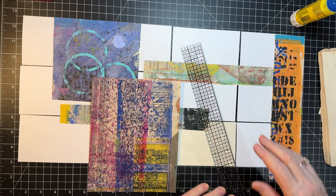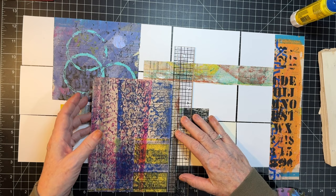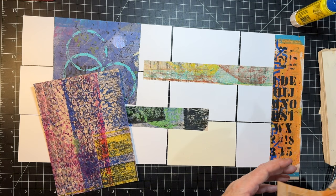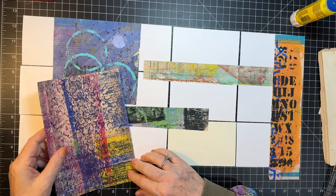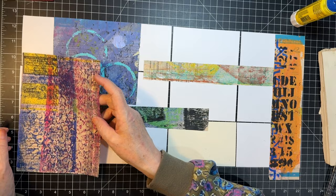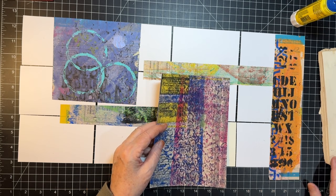Okay. Now I can use this. Right. Actually, those. This one's pretty on this side. This one's pretty on this side. And these two, I'm going to allow myself to throw away. Okay. I think I want to do this.